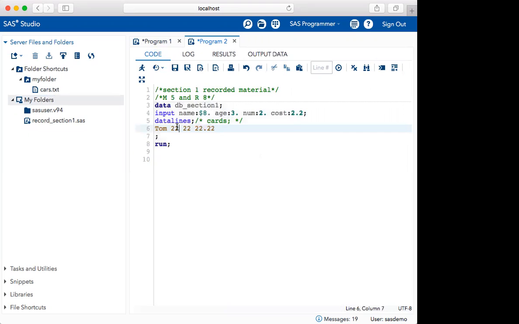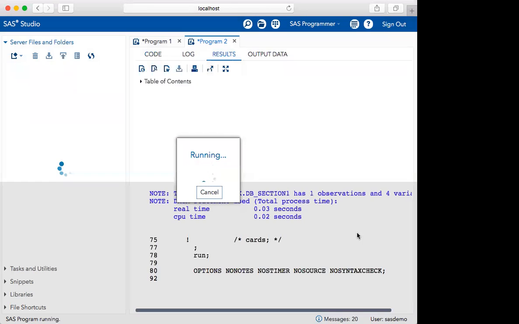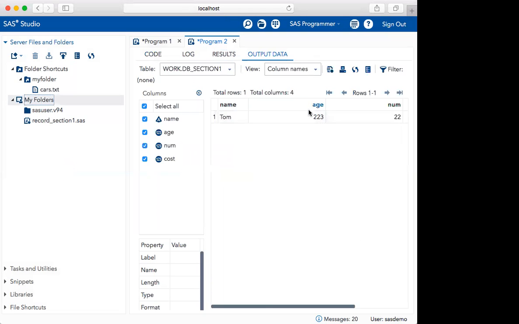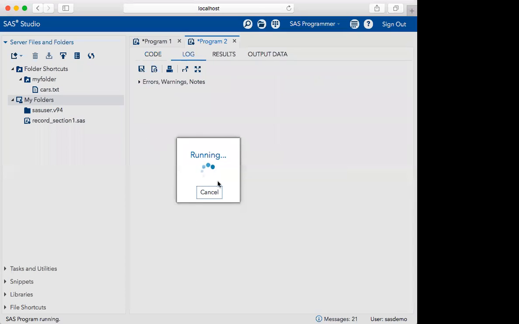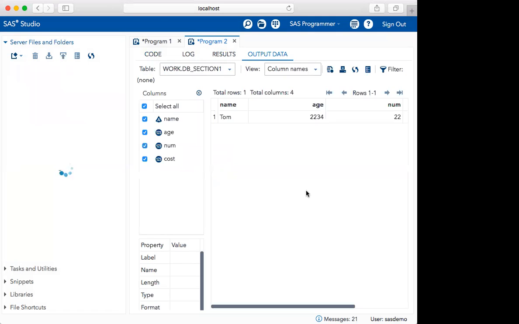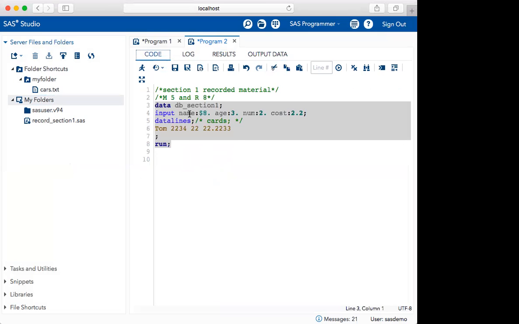So that's good. Now let's see if we change this around. We add a 3 here, and then add a couple 3s here. Let's see if everything still stays the same based on the numbers we put up there. And we see that our age increases, and so does our cost. So that does increase, even though we do have the decimal place here, and we allow 3. So I'll add a 4th one just to double check that. There you go, the 4th one still shows up.